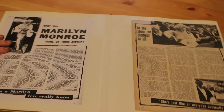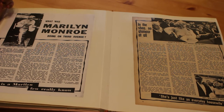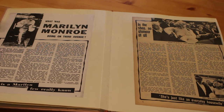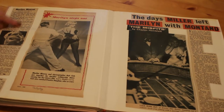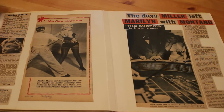On the next page there's a massive article from Photoplay, October 1959, called 'What Was Marilyn Monroe Doing on Third Avenue?' It's about a guy who basically followed Marilyn around New York for an afternoon, making note of where she went. This included things like her trying to buy Polish sausage for Arthur Miller, going into the library and looking at a copy of his collected plays — which had a dedication to Marilyn. It's a very long article about just how wonderful it was to follow her around; she was like any other housewife trying to please her husband.